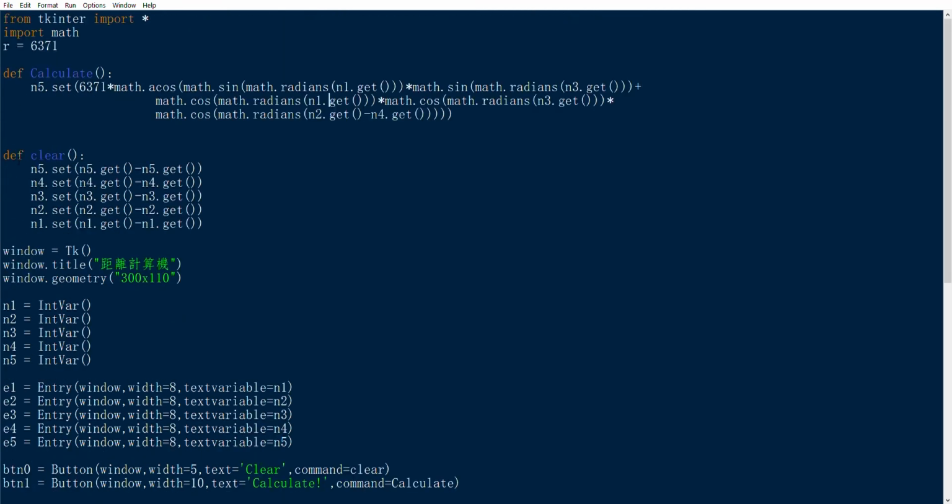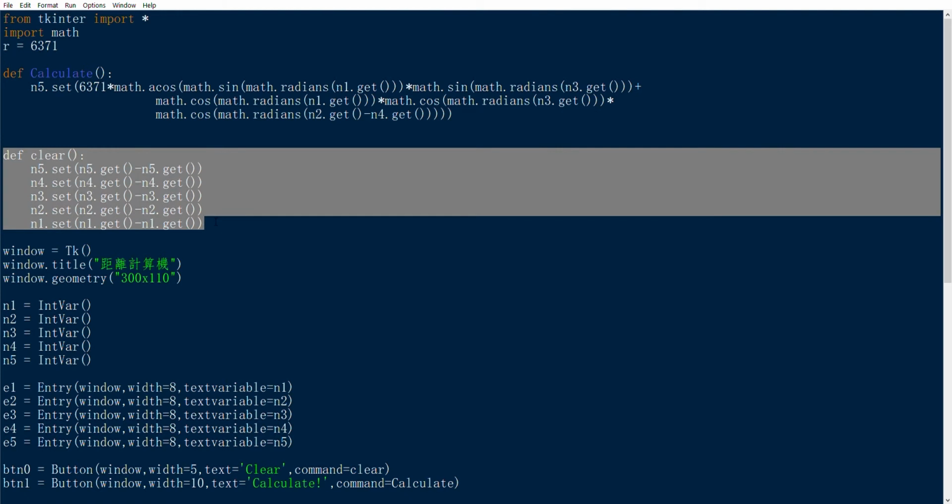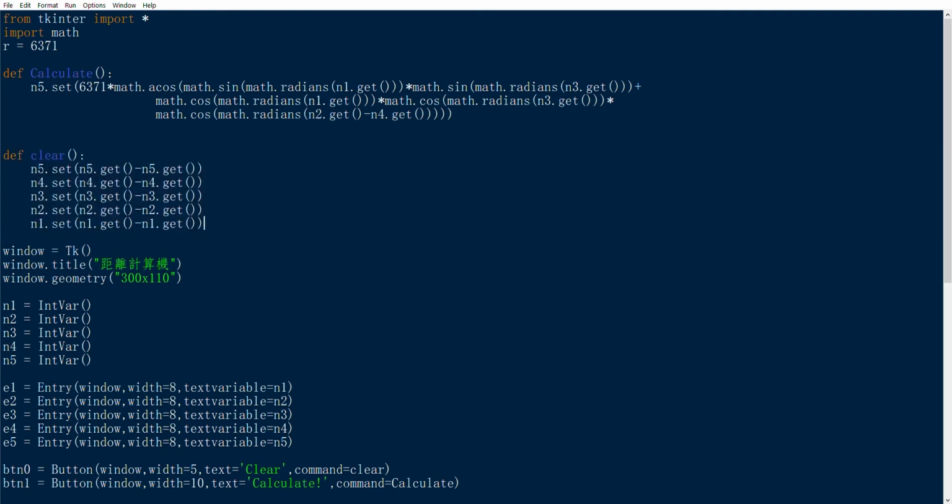Then you have the definition of clear. This is less mathematically inclined, and it's not working correctly. It works when it's not set, so I don't know why it wasn't working earlier. But the idea is extremely simple. You basically set this button according to itself minus itself. Just like with anything, 8 minus 8 equals 0. That's the whole point. You want to set everything back to 0. So you want to set everything according to itself minus itself. That's all you're doing with this coding here: taking itself, getting its own value, and then subtracting itself.